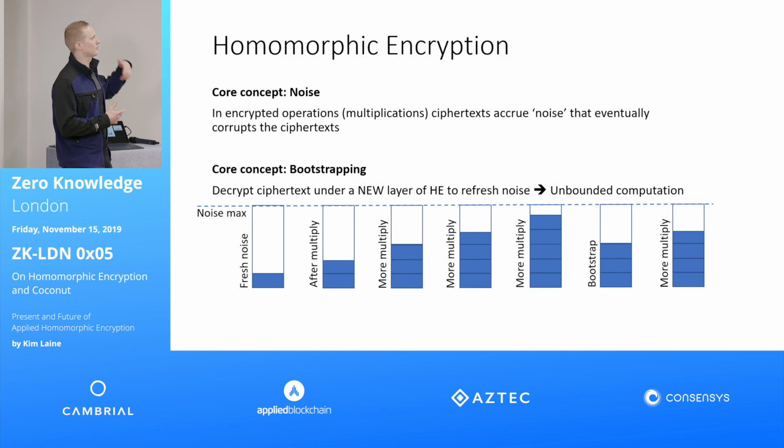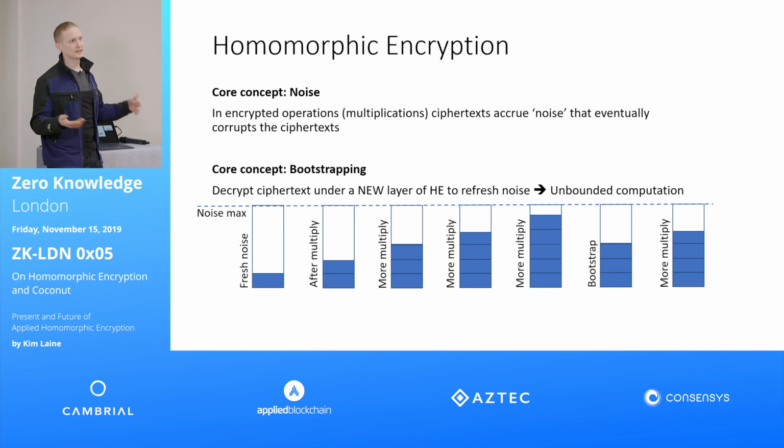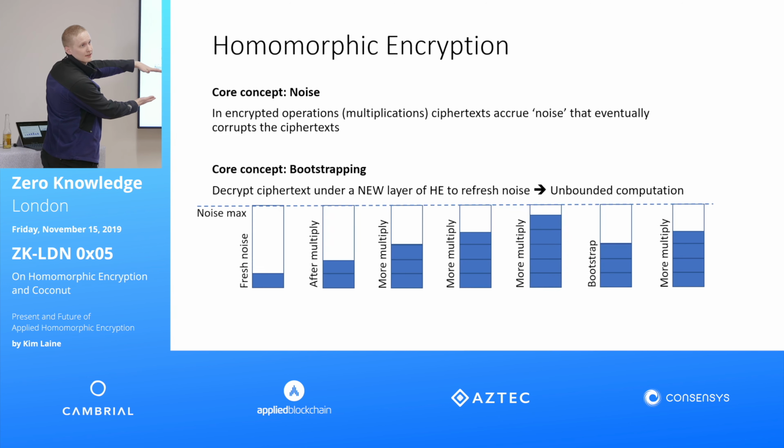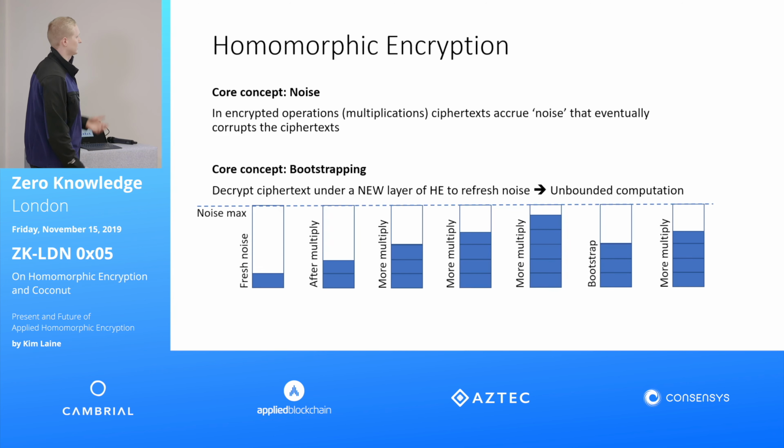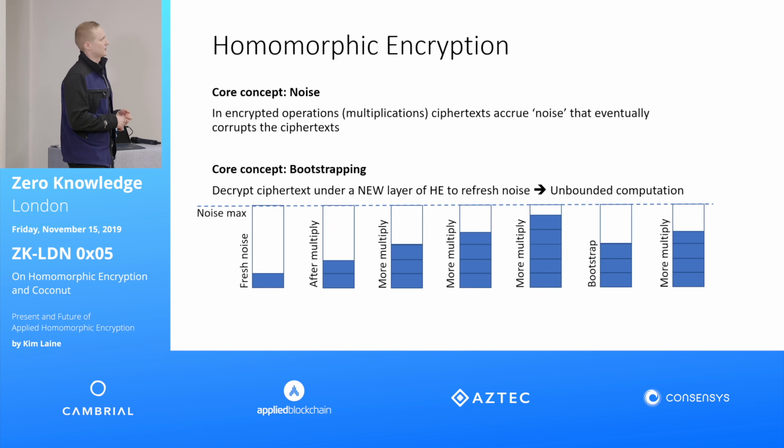And the bigger the parameters are, the more noise room you have. It's like the higher the dimension of the lattice is, the more noise room you have, basically. On the other hand, if the lattice dimension is smaller, then you have a more efficient scheme in terms of computational performance. So the smaller the parameters are, the more efficient computationally it is. So there's this choice that you have to make: how much computation versus performance.